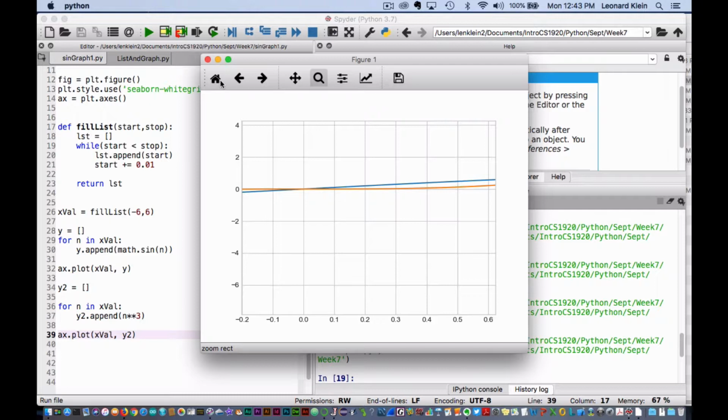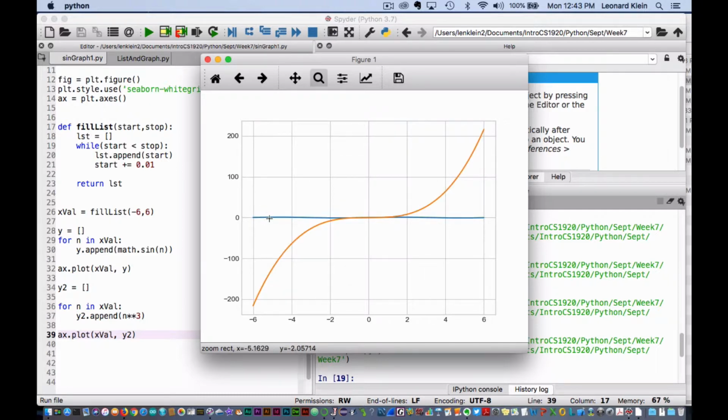The problem is, this should go from 1 to -1, where my orange curve is going from more than -200 to above 200. It's too large a distance for this to then show up.